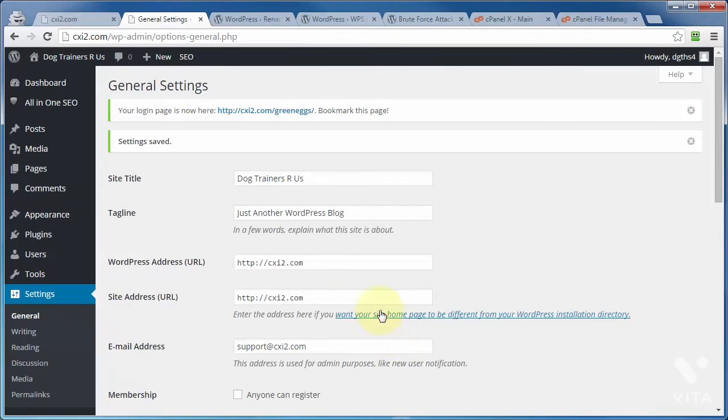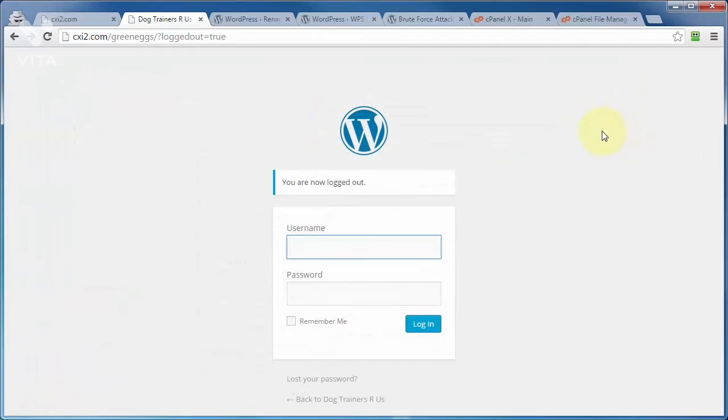So now then, instead of our domain name /wp-login.php, we have to use our domain name / whatever word we put in there to be able to gain access to our login page. So let's go ahead and log out of here and give it a try. You see it's already replaced that wp-login.php with our new word.